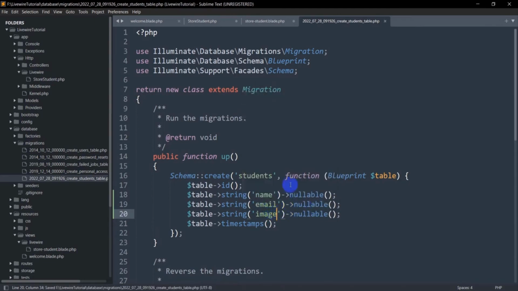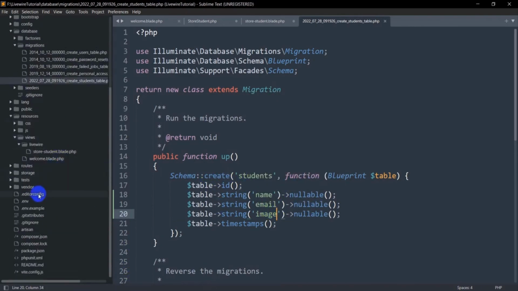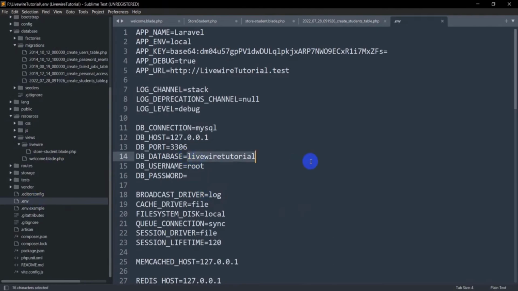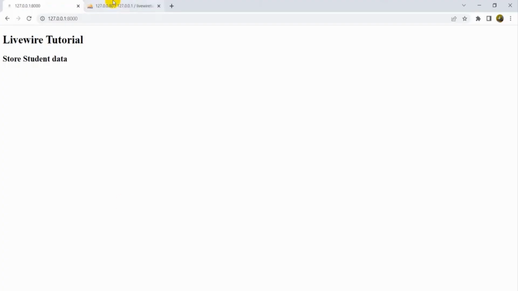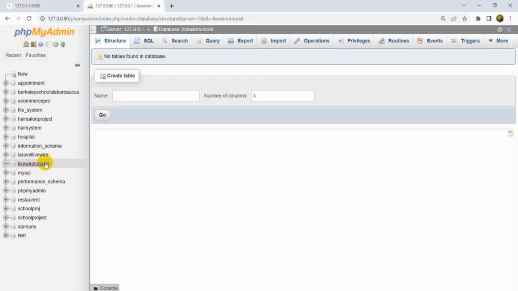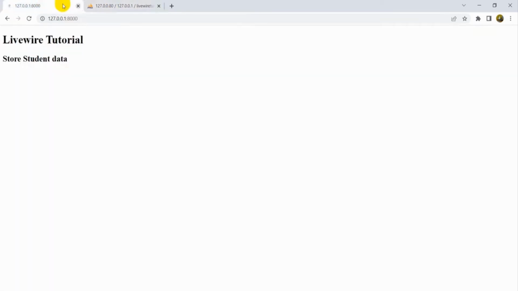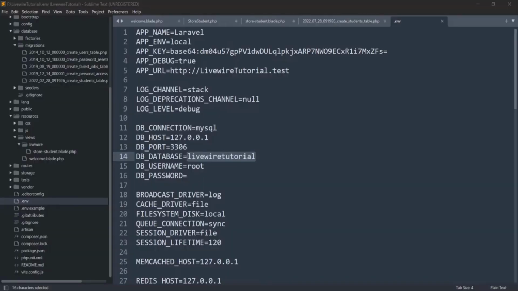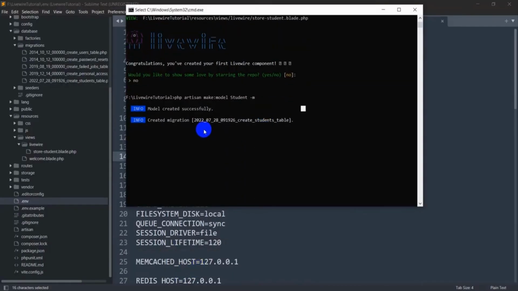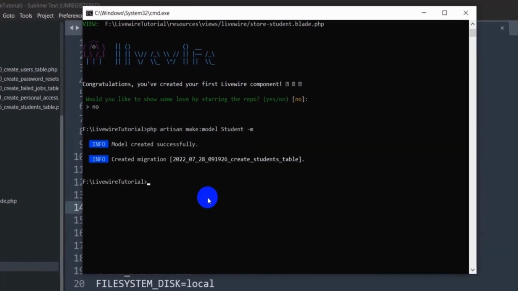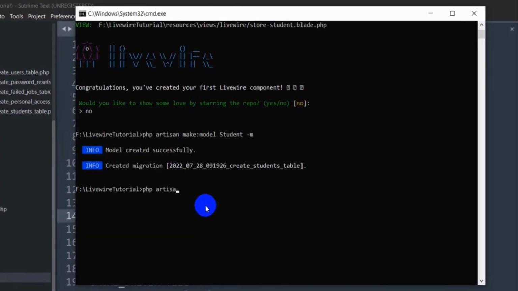Let's save it. Right now we need to migrate this table, and here if you go to our .env, here you can see livewire_tutorial, and I also created the livewire tutorial database in my phpMyAdmin. So we can just migrate our table. So we'll just give the command over here, php artisan migrate.